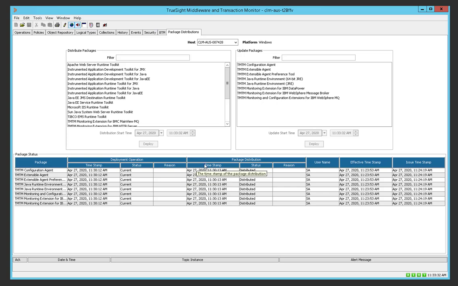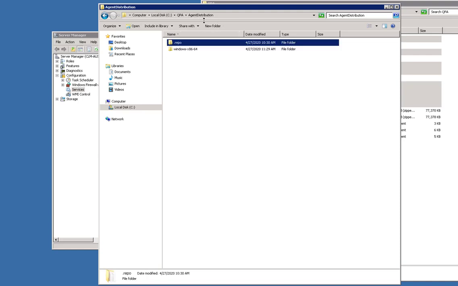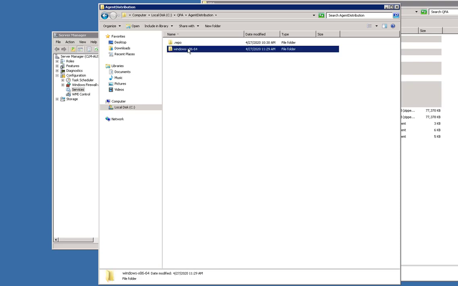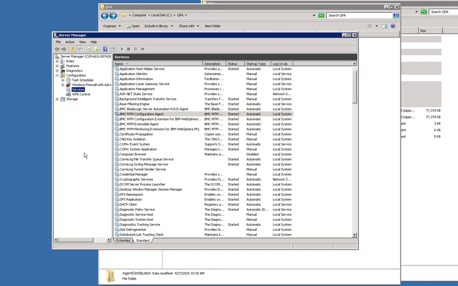All this information is in that .repo, okay? Now, once it's been pushed out, the .repo is going to think that it's been done. If we go here and remove this folder, it won't redistribute because it's going to think that those files are already there.